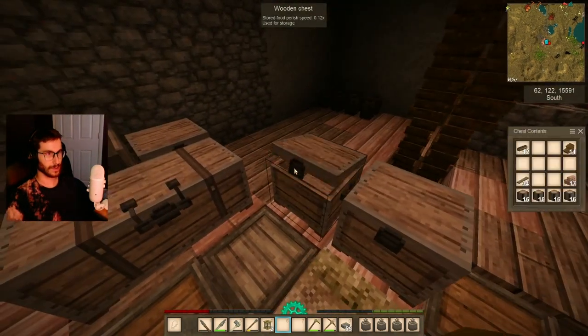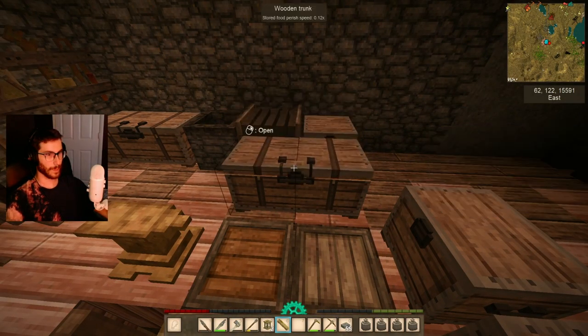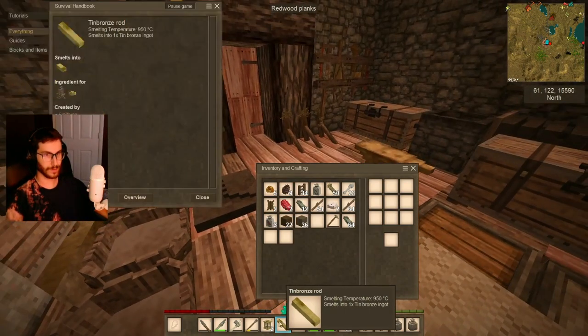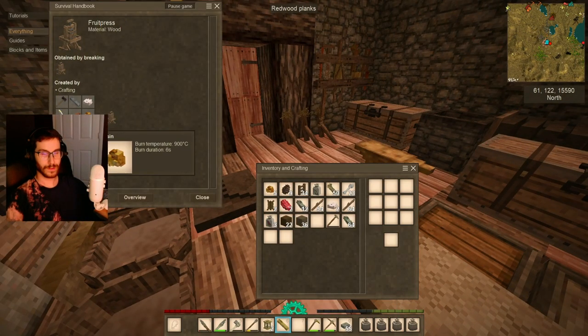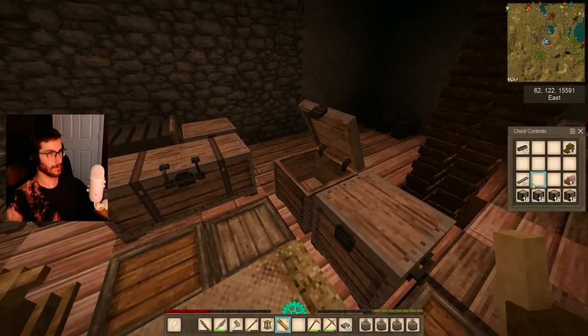I'm gonna get tied up doing stuff again, aren't I? I do want to do this before that stuff spoils, which is, oop, I mean to sit down. It's gonna take a moment. So we need 1 rod, hammer, chisel, boards. I'm not gonna remember that. So hammer, chisel, rod, fat resin, boards.